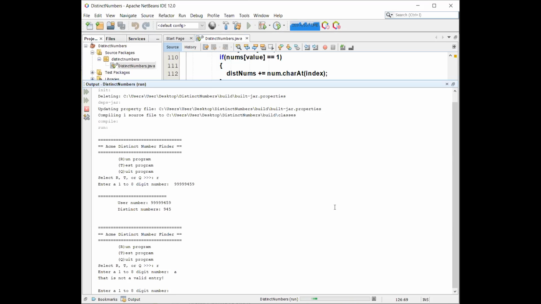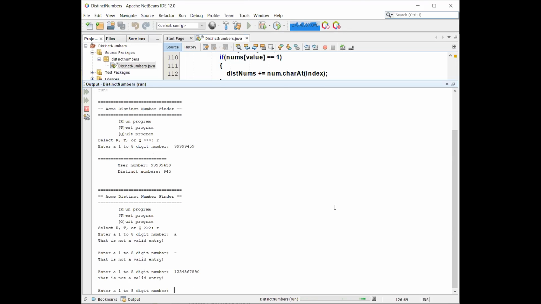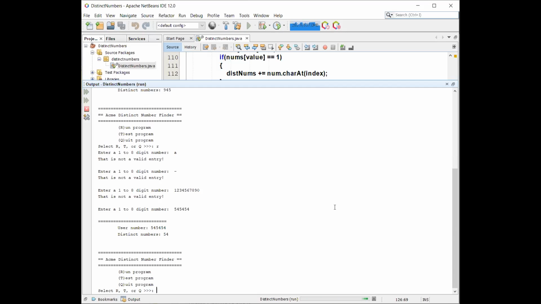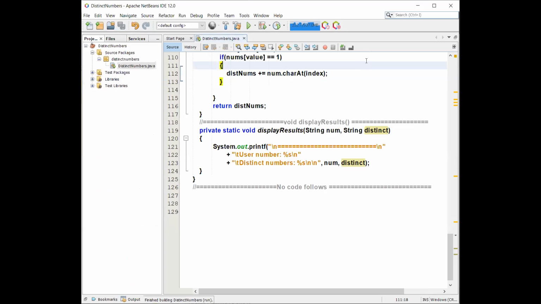I type in negative sign, that's not valid. I type in 1, 2, 3, 4, 5, 6, 7, 8, 9, 0. That's not valid. Type in 545454. It comes up, the distinct numbers are 5 and 4. I quit the program, and that should be about it.